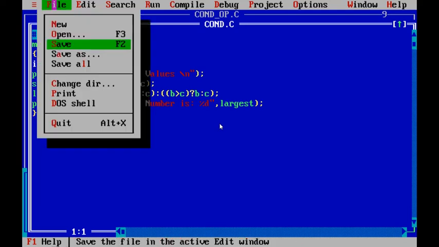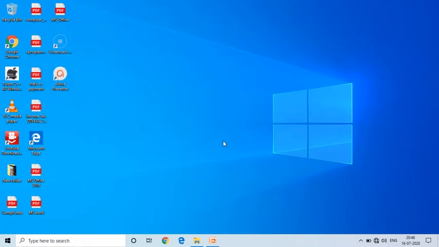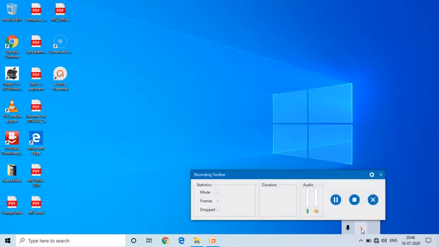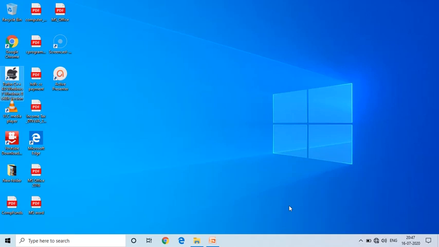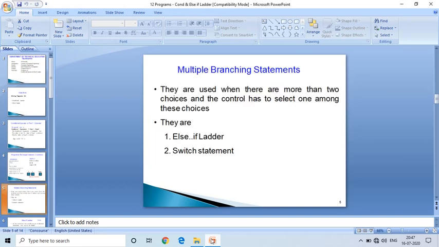Alt F. Now we will see the programs on the else if ladder.